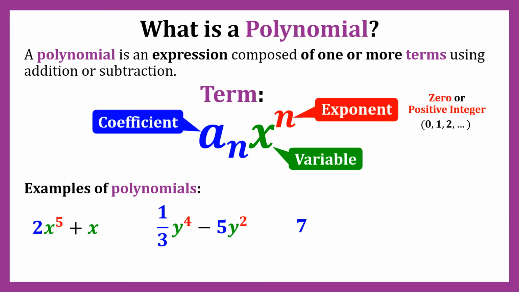Also, a constant can represent a polynomial term. To show why, let's look at the constant 7. This constant is equal to 7 times 1. Using the zero exponent rule, the value 1 can be written as x raised to the power of 0. And so the constant 7 is equal to 7 times the variable x raised to the power of 0. Thus, 7 and any other constant represents a polynomial term. For more examples of polynomial expressions, please review the video titled Polynomial Expressions.